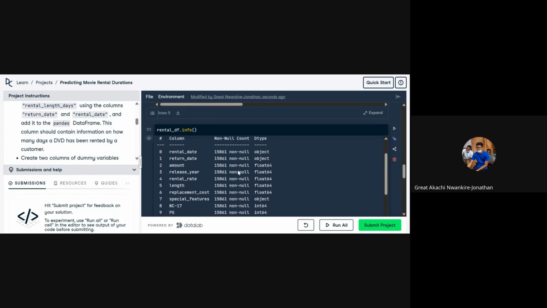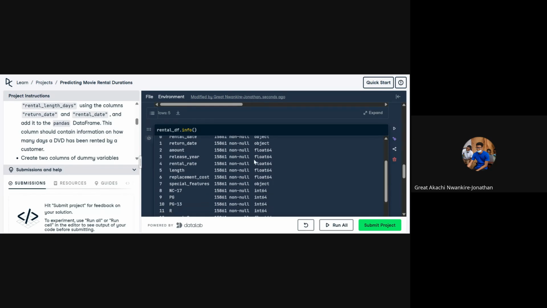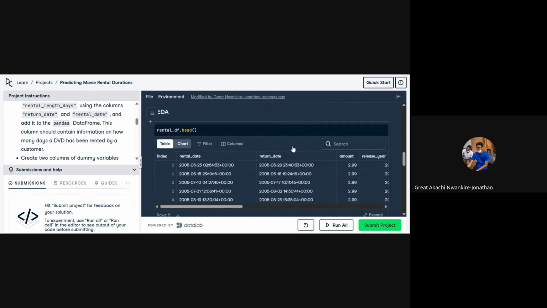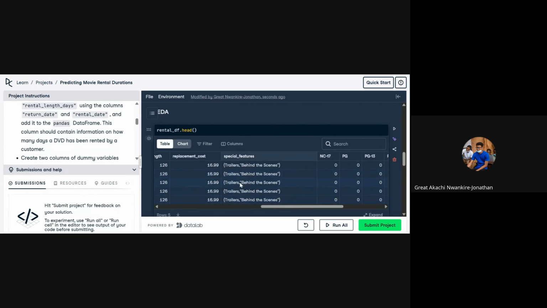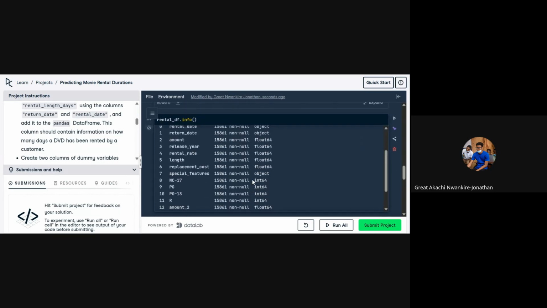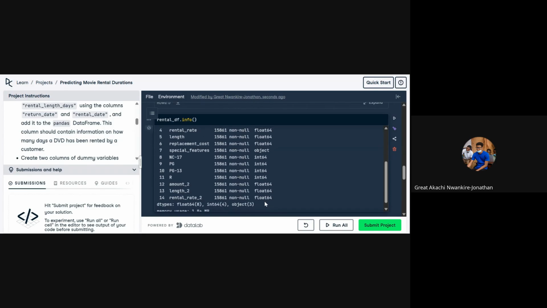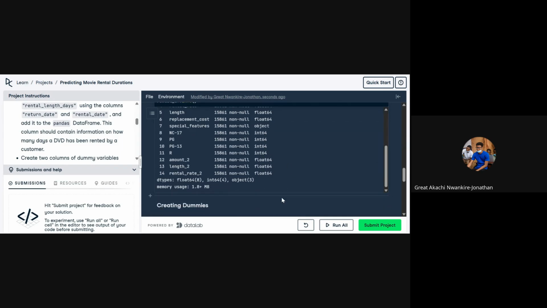So they're objects here. Then the rest of them, we have a bunch of floats. We have one more object that's special features. We can see why. And then the rest of them are integers, and these other three are floats. And it lets us know the kind of data we're working with, right?